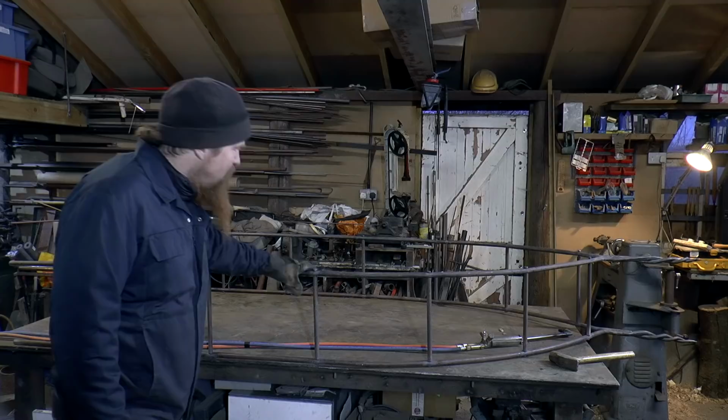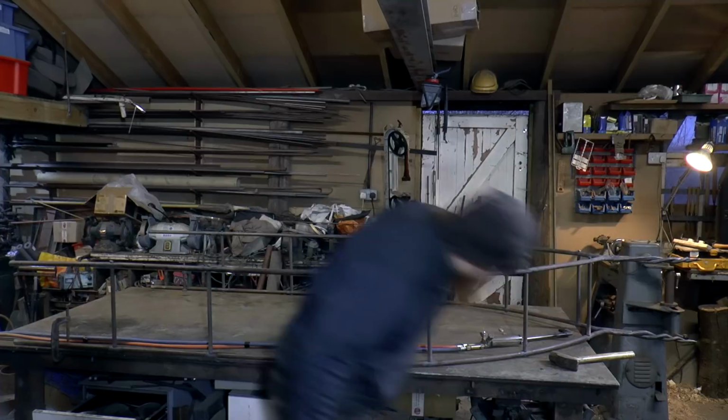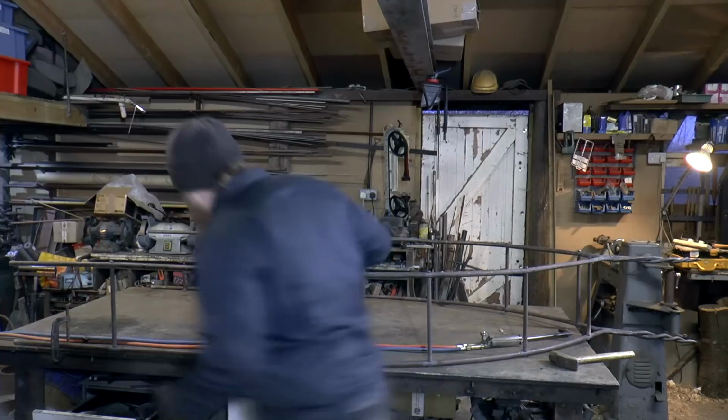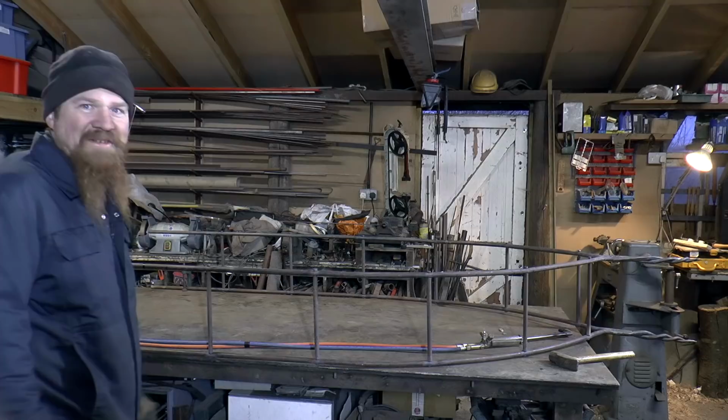So I flipped this over last night, and yeah, they're mostly looking all right. This one here, this bar is floating up too much, but other than that, they're quite good. So I'm going to do the second heat on them and dress the heads. That's all I'll do tonight. But that in itself would be a giant leap forward.